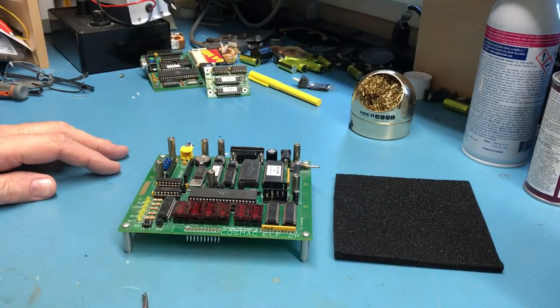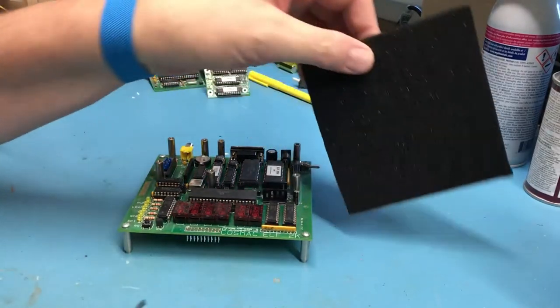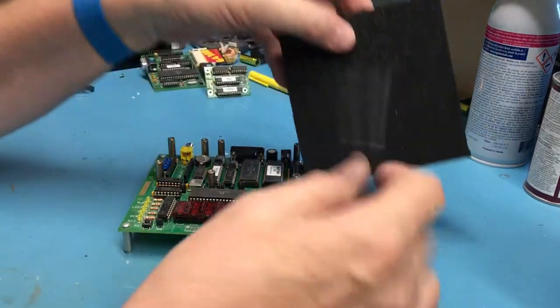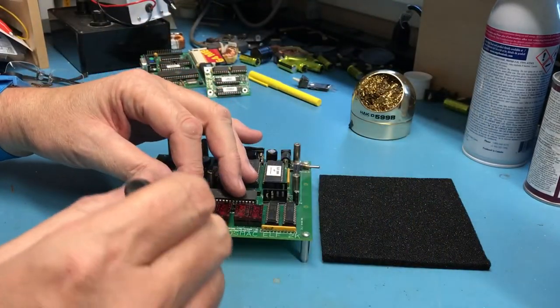So I'm taking ESD precautions here. I do have my little grounding strip on. I'm on an ESD surface and I've got a piece of static foam. This is probably overkill, but I'm going to go ahead and take the precautions anyway. The other reason to transfer the chips into the foam is it helps protect the pins.